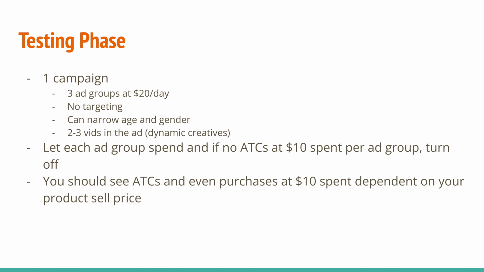Now, what we do when we're testing, we want to, again, have $20 per day set per ad group, which is only a total of $60 to test the product if you actually let it spend the whole day. However, we do not do that. We let each ad group spend, and if there's no add to carts at $10 spent per ad group, we are most of the time going to turn off the product.